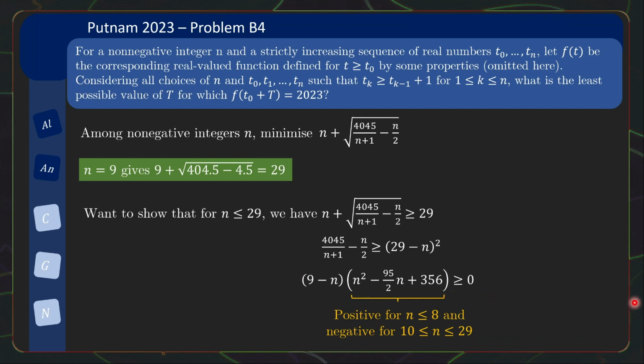So that's all there is to problem B4. I find that the first part of the problem is really interesting, figuring out what the conditions mean. Converting it into the inequality problem was really cool, and then solving the inequality problem itself was also really cool. And then when we reach this part about minimizing this among the values of n, unfortunately, this isn't a really nice minimization problem. But nonetheless, I thought most of the problem is actually pretty cool. So I hope you enjoyed this problem as well.